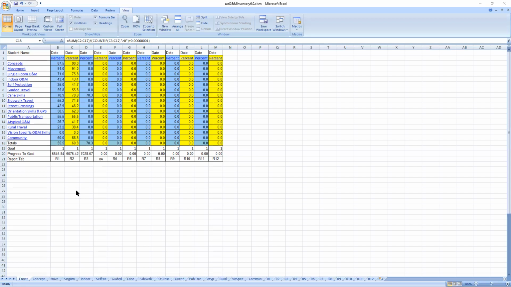And so you can kind of have that breakdown. So when a parent asks, well, how's my kid doing? It's not just, well, he's doing great on that discrete O&M goal we had about going up and down stairs. It's that overall picture. You see 12 assessment periods here on the front. And these 12 assessment periods, they alternate blue and yellow.